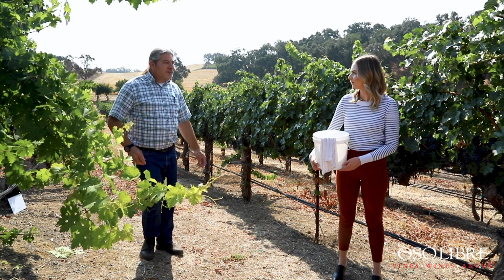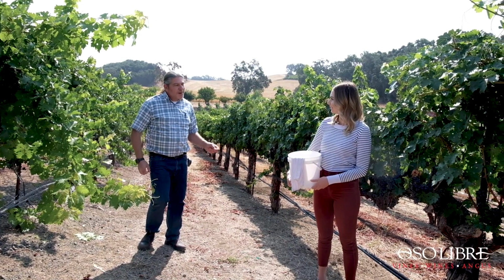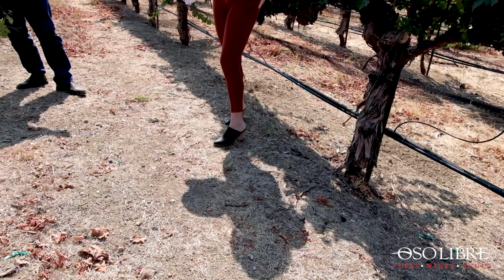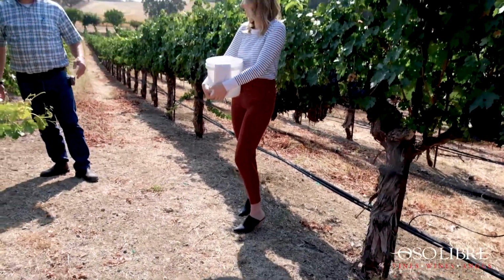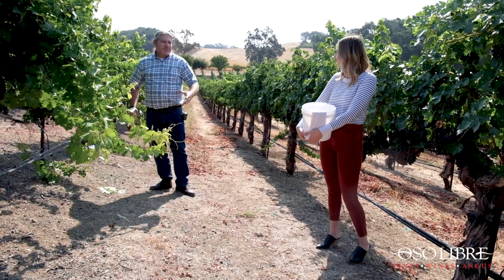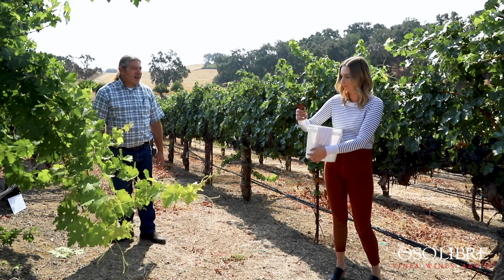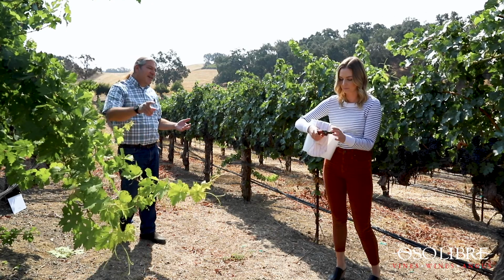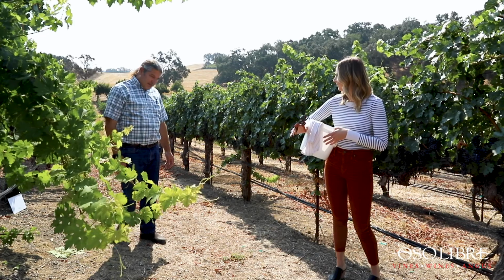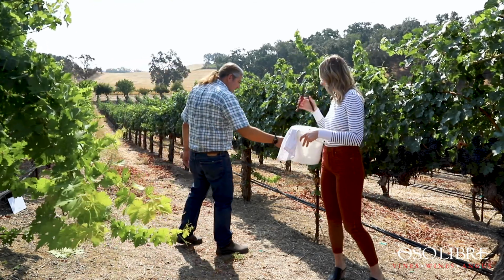Okay. So when you're getting ready to do this, first thing you want to do is put on a nice, comfortable pair of walking shoes so that you can walk your way through the uneven vineyards. These were my shoes of choice today. Didn't get the memo. And you're going to then collect your sample. Okay. So get your clippers. And I'd start maybe about 10 steps in from the beginning of the row. This is about where I'm at, right? Okay. So go ahead and just randomly grab one.